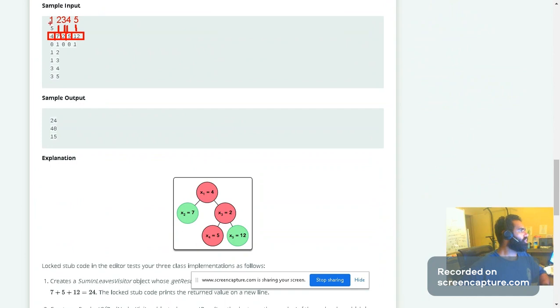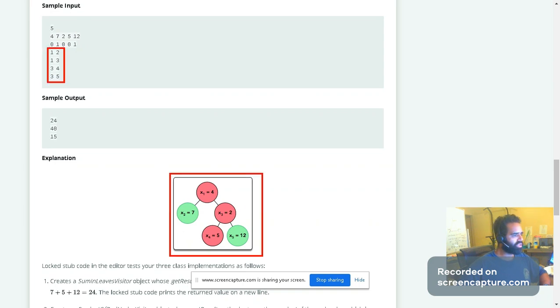So that's what you have there, and you can see it there. This x1 is representative of the first node. It has a value of 4. This second node has a value 7. Third node, 2, 5, corresponding to each of these. So cool. That's not too bad. And then the next line, again, it's nodes 1, 2, 3, 4, 5, and these are the colors. 0 is for red, 1 is for green. Again, not bad, right?